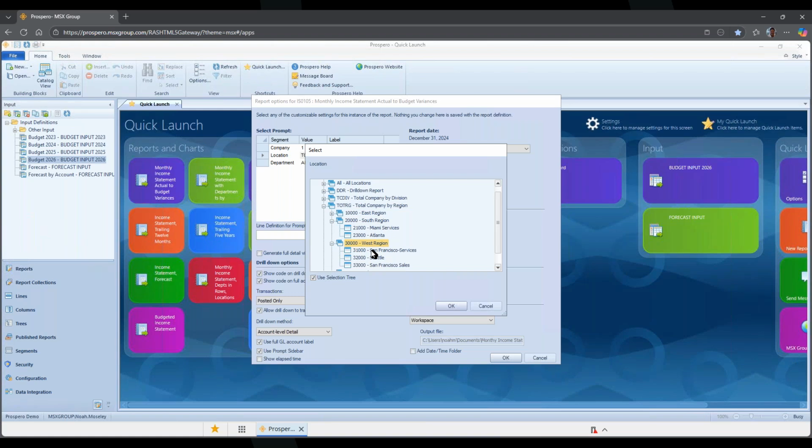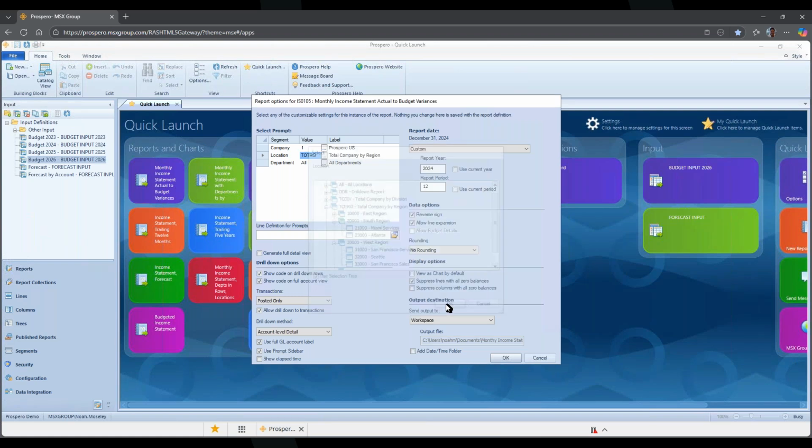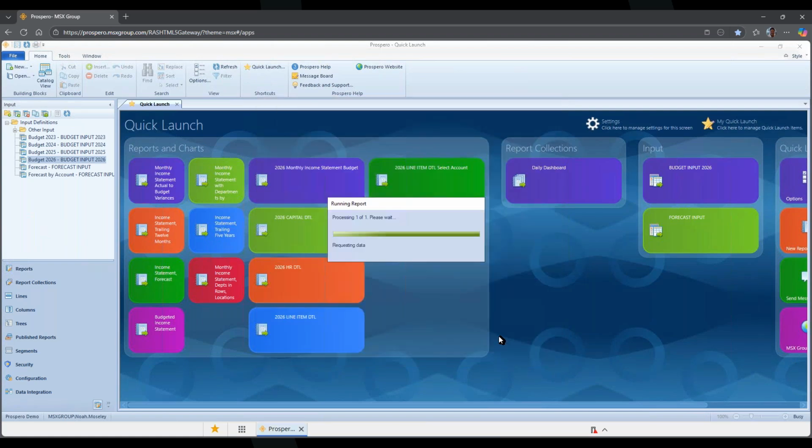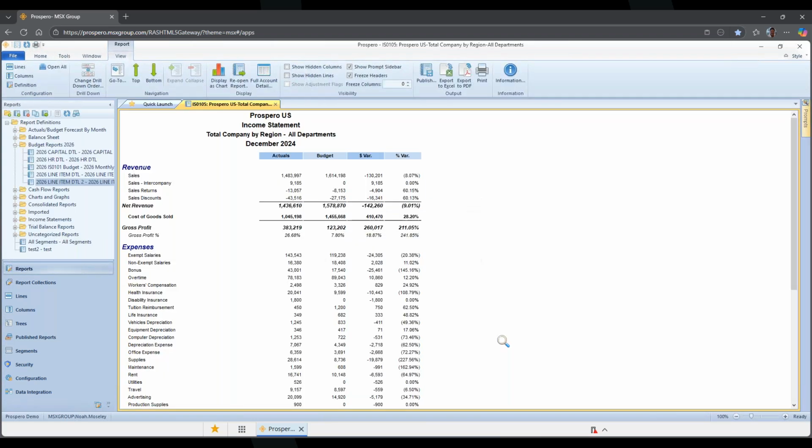Whatever I have highlighted here, I'll get a separate income statement for. So if I highlight South and hold the control key on the keyboard and pick West, that will give me 2 separate income statements, one for the South region balances and a separate one for the West region balances. I'm just going to go with the top level, total company by region, and I'll show you drill down for that as well. Okay, we'll hit OK to actually start processing this report. And I have this generated to the screen, although if you wanted this to generate directly to Excel, PDF, or the printer, that's fine as well.